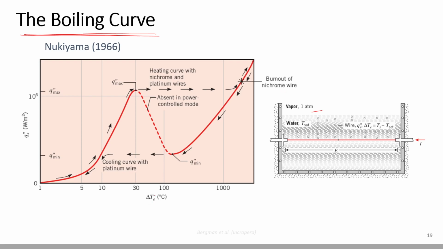Over here, we can see this is the delta T term, that is nothing but the temperature of the surface of the wire minus the saturation temperature of water. That will be around 100 degrees Celsius at 1 atmospheric pressure. So if delta T is equal to 0, the surface is at 100 degrees Celsius, and then it will become 110 degrees Celsius. As we keep on increasing the temperature, the heat transfer rate will initially increase until a maximum point. Then it will gradually decrease to some lower point, known as the Leidenfrost point, and then ultimately it will keep on increasing asymptotically as we increase the temperature.